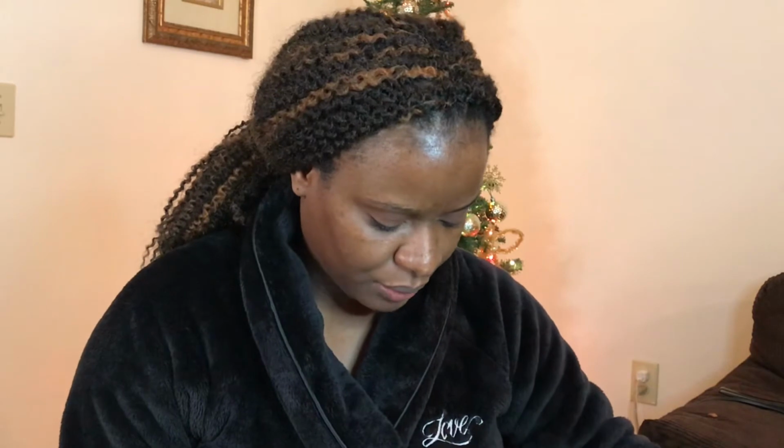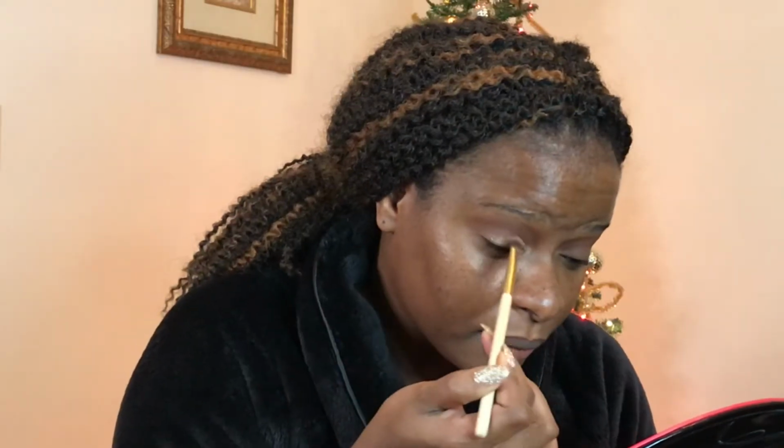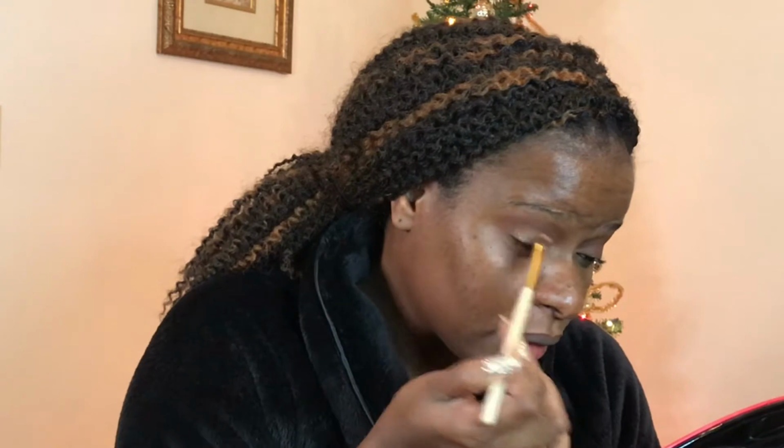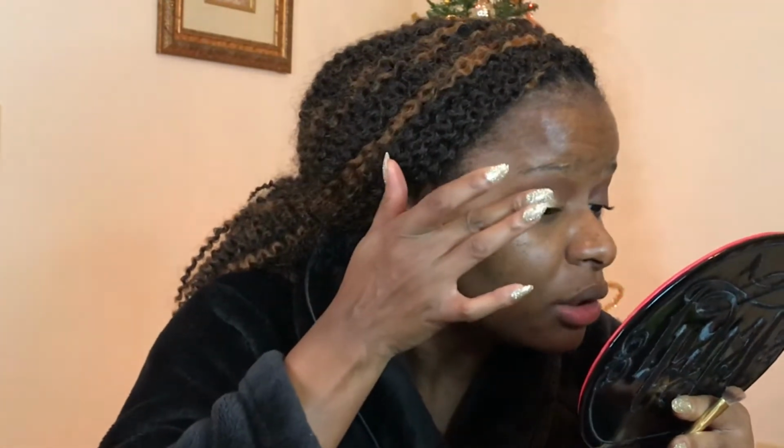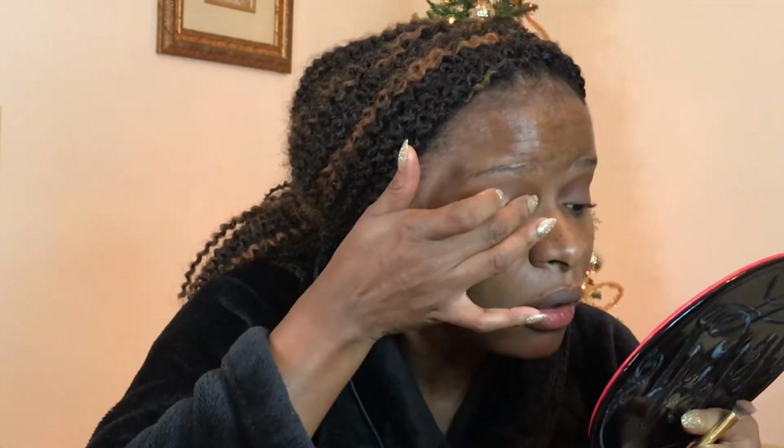I'm gonna go in the Kat Von D palette, and I'm gonna go in with Chastity. This gold right here, I've been looking at it for the longest while, so on its own it's applying pretty well. It might apply a little better with my finger, so I'm gonna do that. Some of these shades just apply better with the finger.